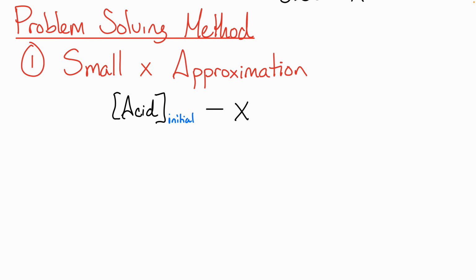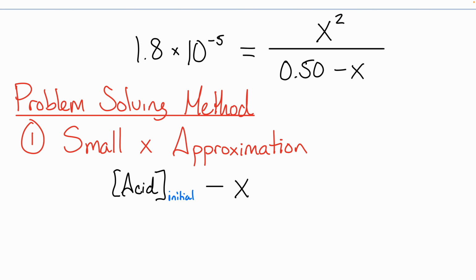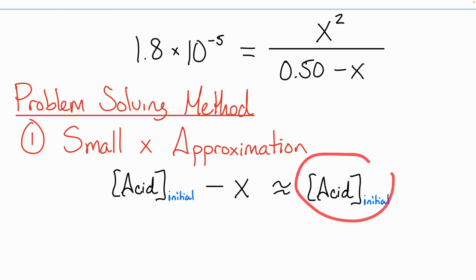minus x. All right, to be clear, I'm talking about this term in our denominator right here, right? That 0.05 was that initial acid concentration minus x, okay? And our approximation is going to be that this is the same thing as simply that initial acid concentration. Right? Because x is so small, such a teeny tiny number, that when you subtract that teeny tiny number, it doesn't change that much bigger number very much at all. Right? So again, we can approximate that denominator as being just equal to the concentration of acid.